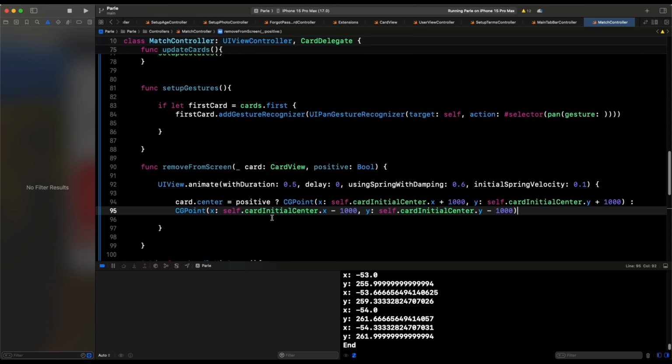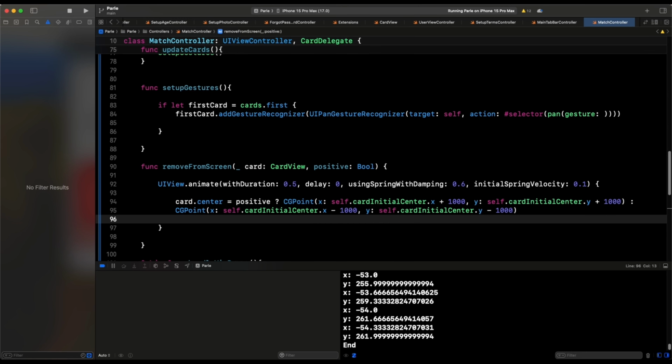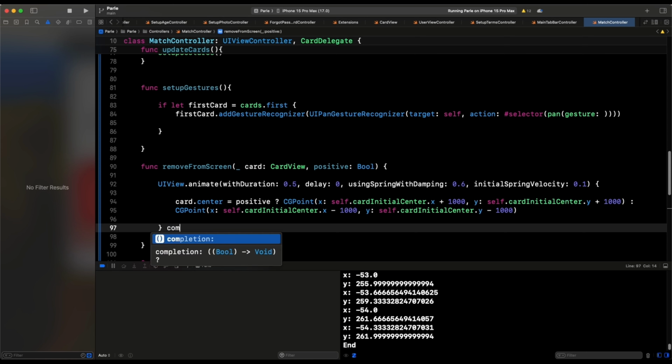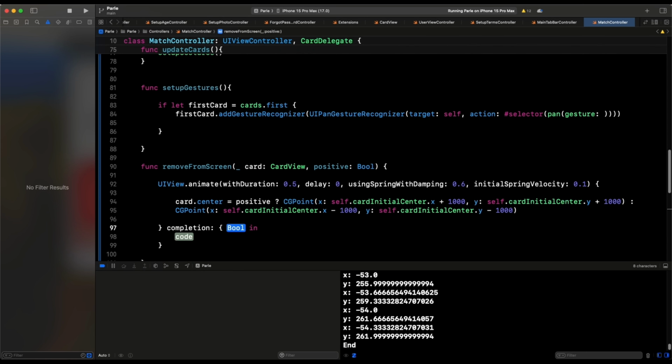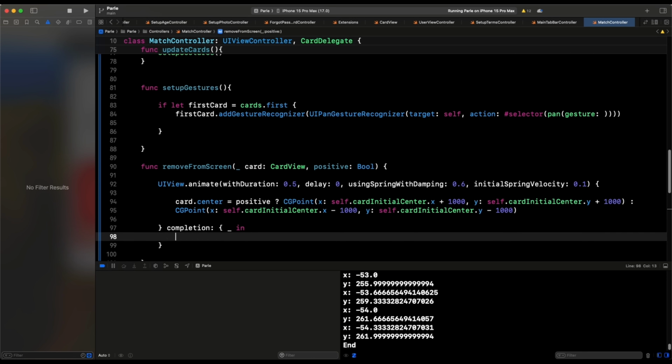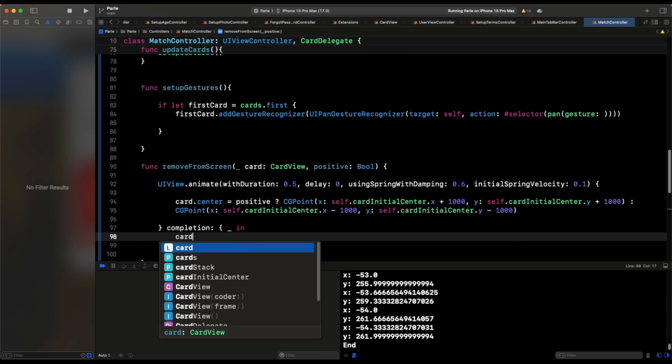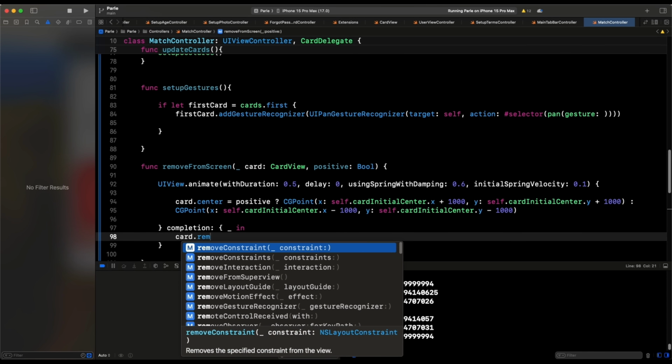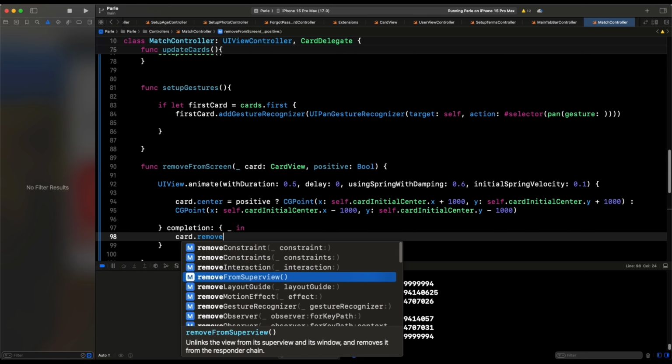The next thing you'd want to do is, on completion, we want to completely remove it from the screen, right? So we come here and we say completion, and this is going to be underscore in, and we say the particular card in question, we want to completely remove it from the screen. Otherwise it's going to remain on an inaccessible part of the screen, but what we want to do is remove it completely from the superview such that it can no longer be interacted with.